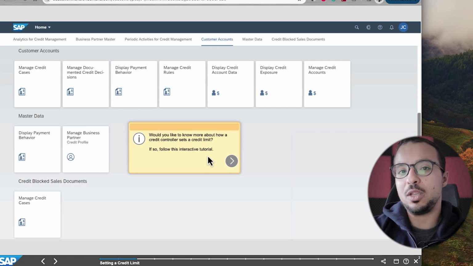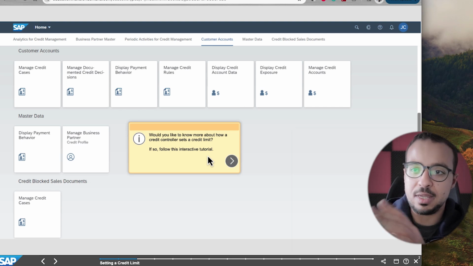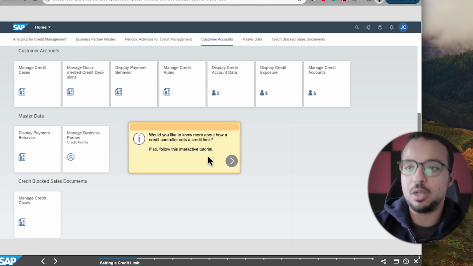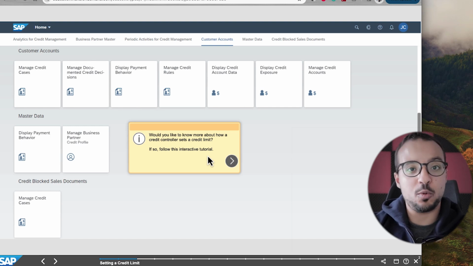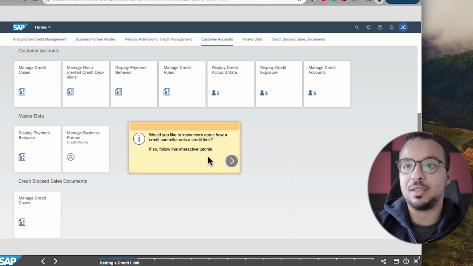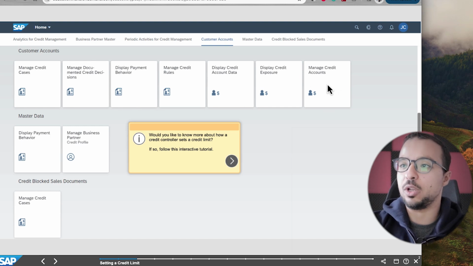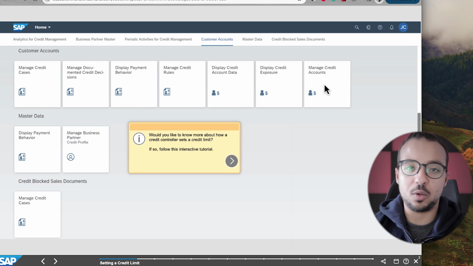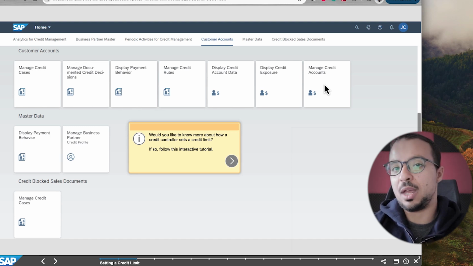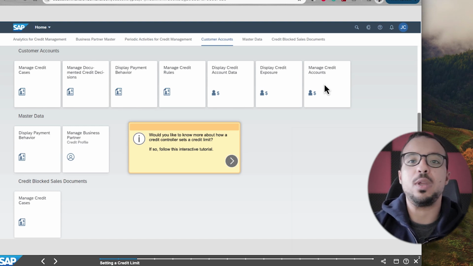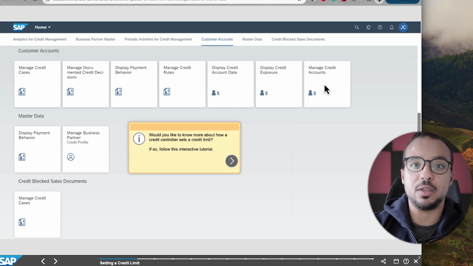And this works in a similar way to the batch input recording if you are someone who used LSMW before. So the concept is, after you open the SAP Enable Now editing application, you can start recording the screen and then go to SAP Fiori or SAP GUI and start performing the transaction, and SAP will capture all the steps you do with the text that's automatically created to match what you are doing. So for example, once you click on a tile like this, it will say, click on manage credit account, for example. So after this, we can go to each step and edit the text as needed. We can add extra details, instructions, or we can fix any text that's not written in the right way. All of this can be done as when the consultants are creating the training tutorials.